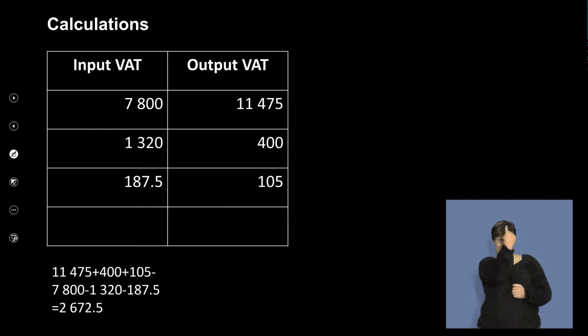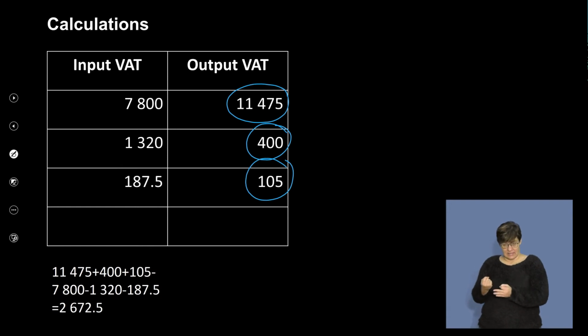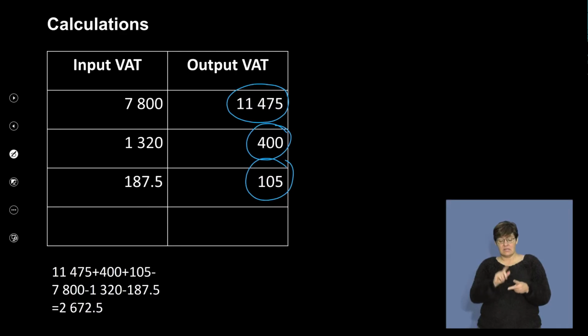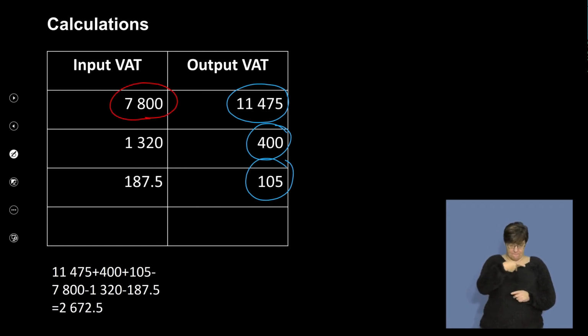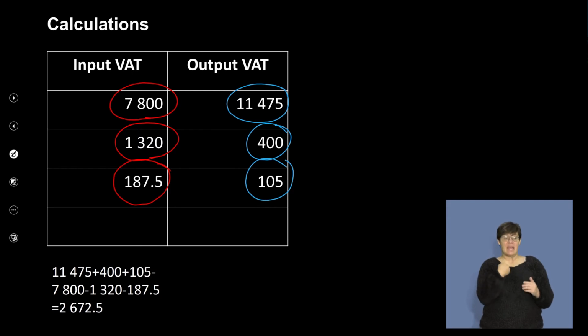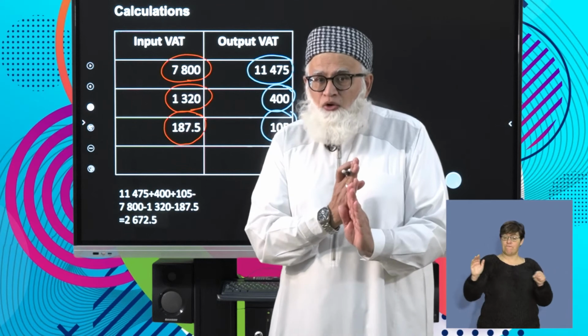Okay, now, if we have to put this into a table, let's go through each item here individually so you can see what we're referring to. Here's my output that was on my cash and credit sales. This was on the ovens that I had sold, and this was on what the owner had taken. So clearly all these items represent the amounts that I owe to SARS, therefore falling within the category of output. Now, the 7,800 would be the input VAT that I had paid on the purchase of goods and services. The 1,320 was the input I had paid on the water and electricity, which I can claim back from SARS. The third one is an interesting one. It deals with the discount that was given to our debtors, and that amount is what you can claim back from SARS because you are not receiving the full amount or the original amount of the sale.